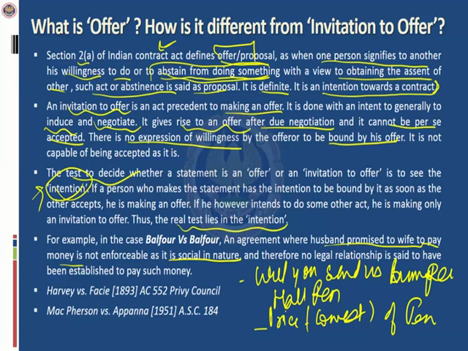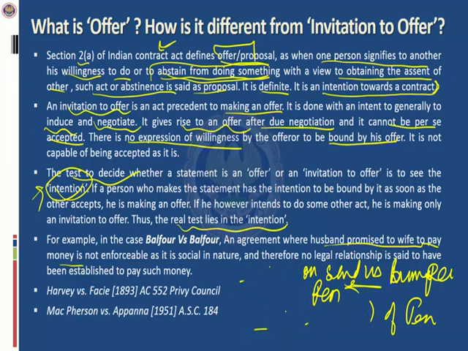Now what the plaintiff gets first, from the reply, is the price of the pen. He reserves his answer with respect to whether he will send or will not send the bumper hall pen. So he has given only his price. He has later on issued his reserved viewpoint on whether he will send the bumper hall pen as yes. Therefore, in the instant case, the defendant was told that it was not an offer because it was only issued with an intention of knowing and not with an intention of sale. The reservation on whether the pen would be sold or not sold was given later. Only the price initially came, and therefore it is not valid.